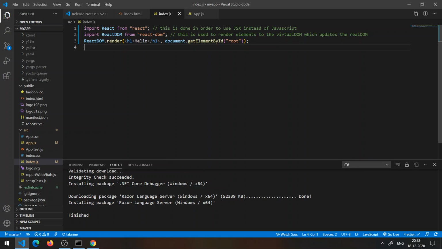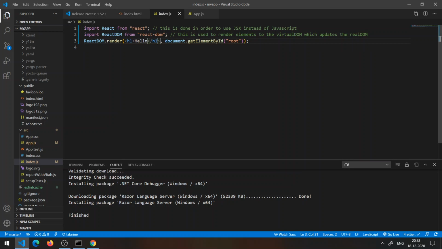So what does ReactDOM render do? It takes in some input, and renders it on the particular HTML element. Here in this case, it is the div with id root. So this thing will remain the same throughout the project, and what will change is the component that is going to render in the ReactDOM render call.